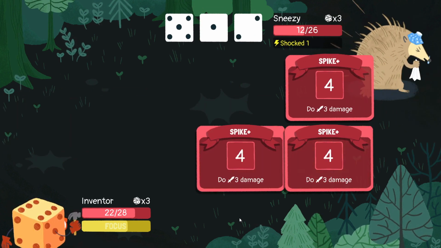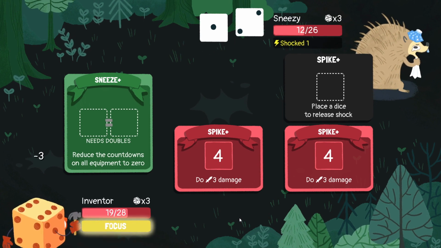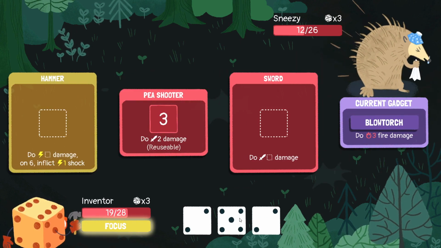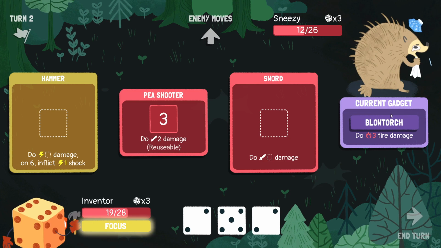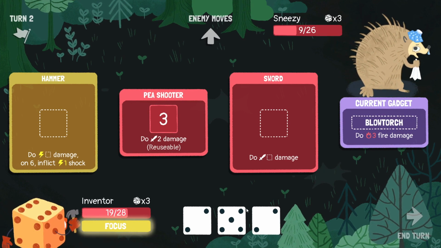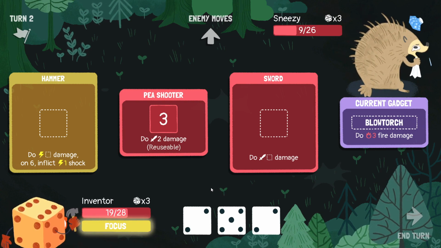What do you got for me? Not too bad. No doubles. About as well as that could have gone. Oh, except we don't actually kill them this turn. We are 1 pip short.